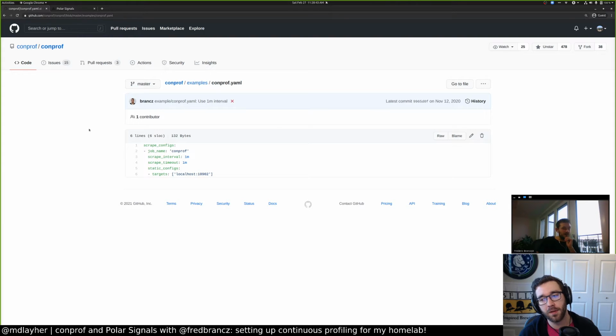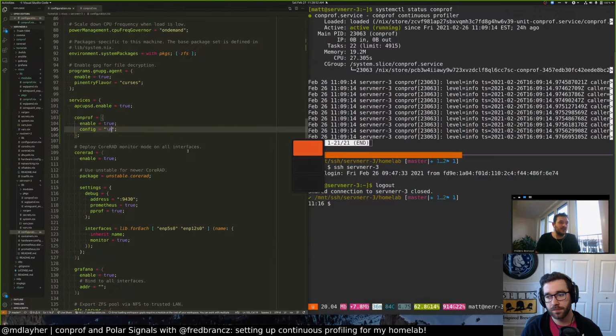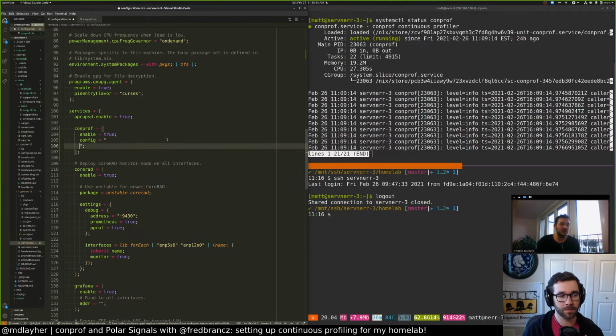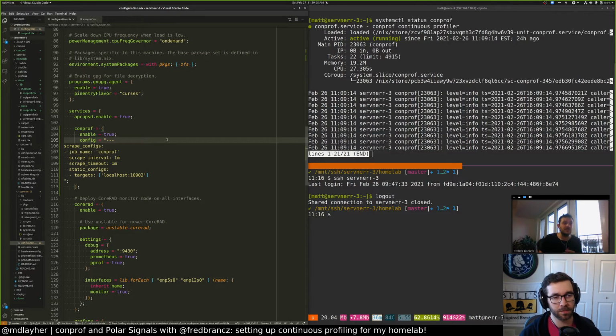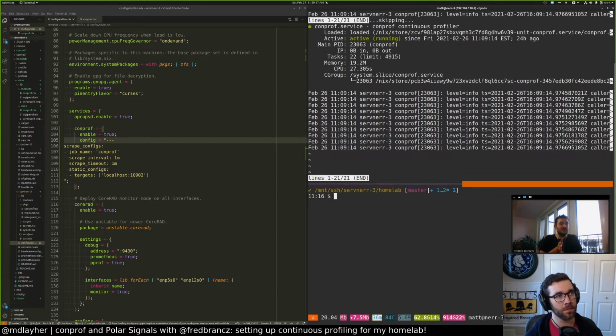You can. There's actually a question that's really relevant right now in the chat as well, which is: does conprof get its traces from the pprof API from the kernel, and if so, what's the overhead to run it? So pprof itself is, yeah, it is pprof format, and anything that is pprof format works here. Go has these profilers built in, but they do not go down into the kernel. So essentially, it stops at the syscall level.